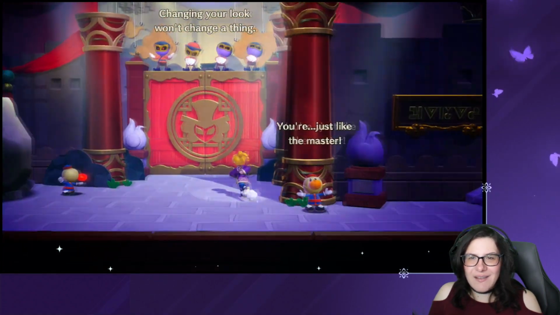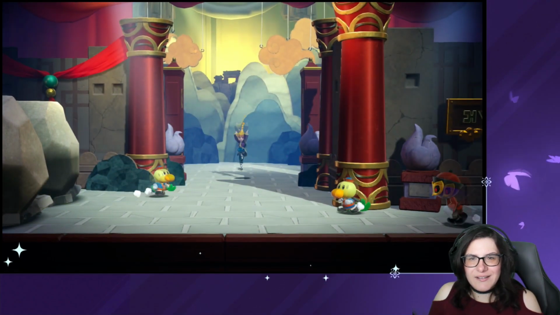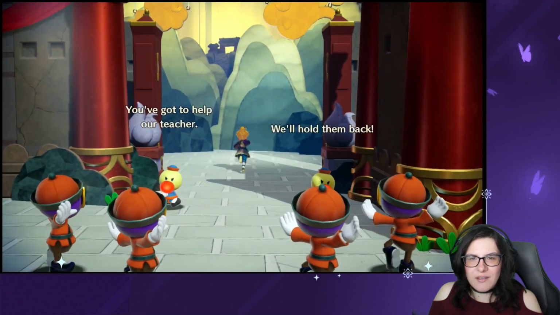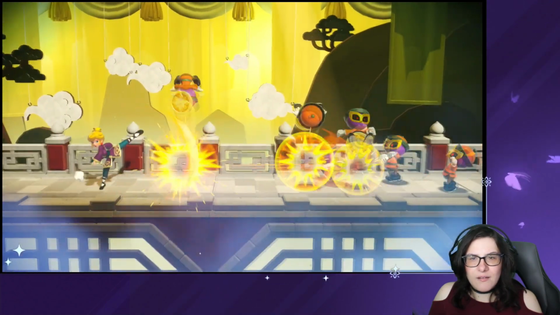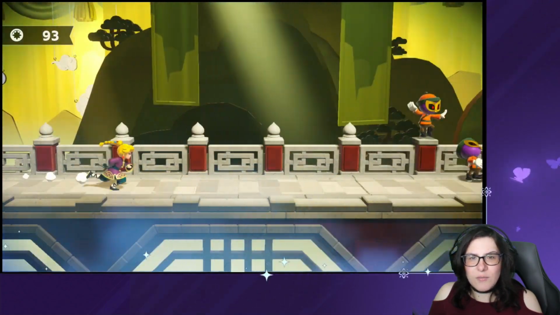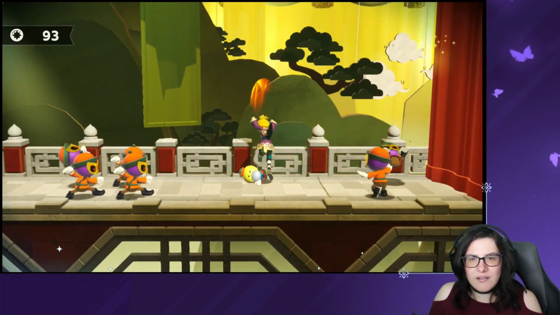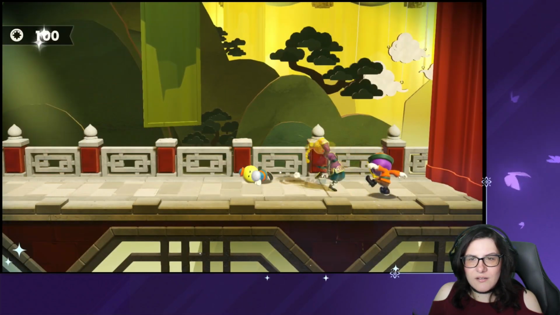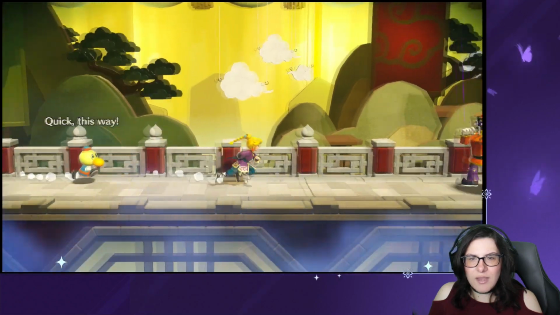I hate that. I am the Kung Fu Master, let's go! Kick down this door. Gotta help your teacher, it won't hold them back. Or, you know, I could help you- oh. Okay. Oh! I just threw them all at each other. Oh, it's Dress Guy! Oh no, wait, that's not Dress Guy, that's just a random guy. Can we, over there. Thank you! Quick, this way! Alright, let's go.